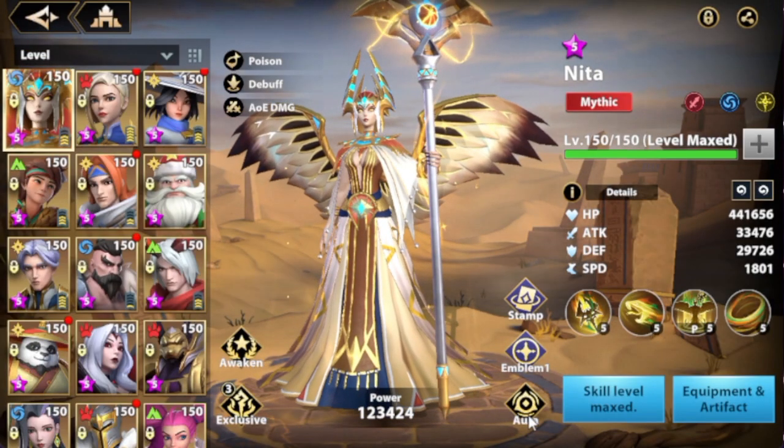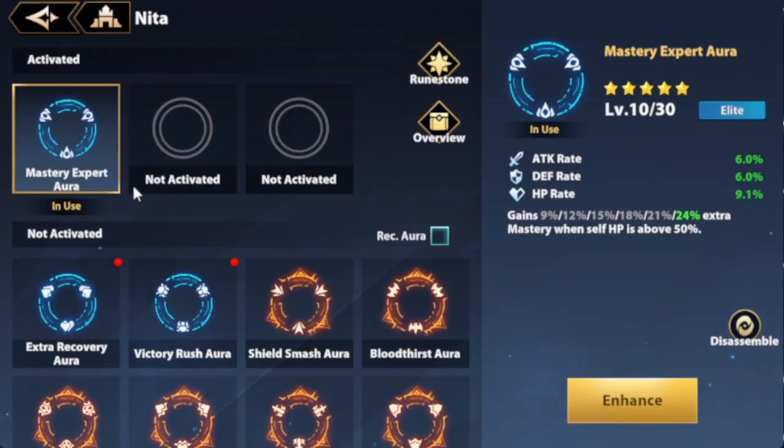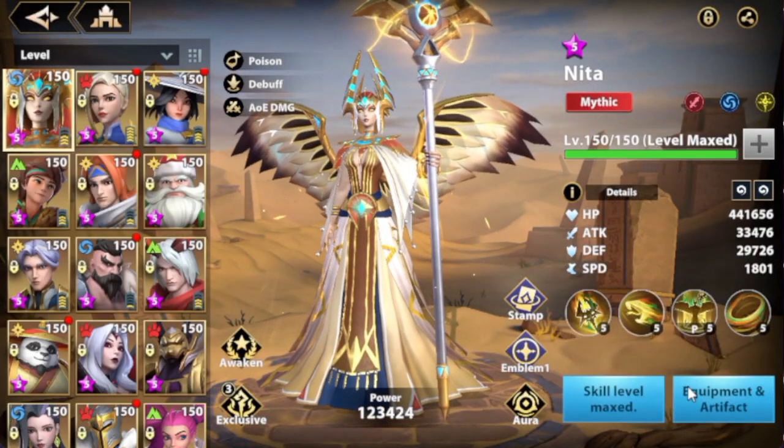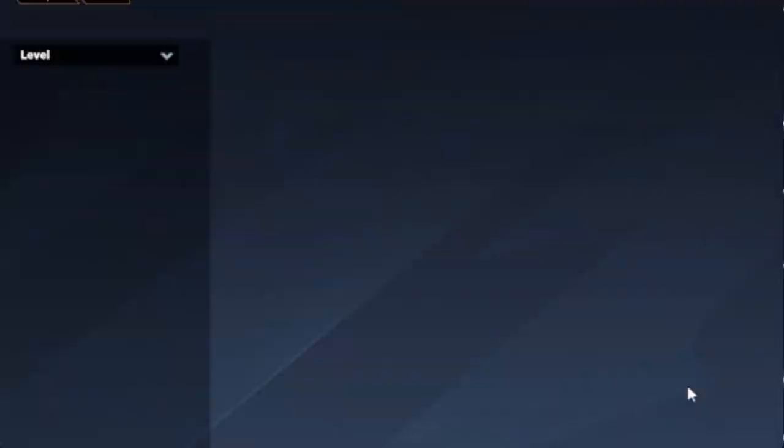Now let's check out our aura. Right now I have the mastery expert aura at level 10 and maxed out, so 24%. Yeah, but just level 10. So it's not like the level is maxed out, but the star rating is maxed out. So 24% extra mastery during the battle. Then let's check out equipment.